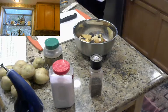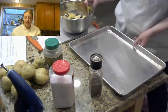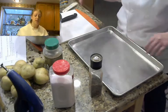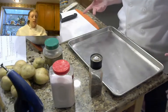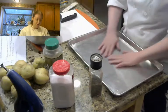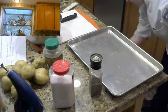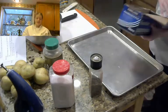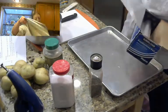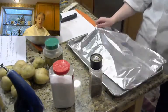Covered with something. Tinfoil. Tinfoil and spray. No, we do not cook directly on my sheet pans. Okay, I cook directly on my sheet pans because it yields a better flavor and it doesn't stick as much as to the tinfoil or whatever this is. You mean the aluminum? Aluminum. Oh, if you put aluminum on there and spray it, it's fine. Me and my mom disagree on this subject, but we're going to have to agree to disagree.